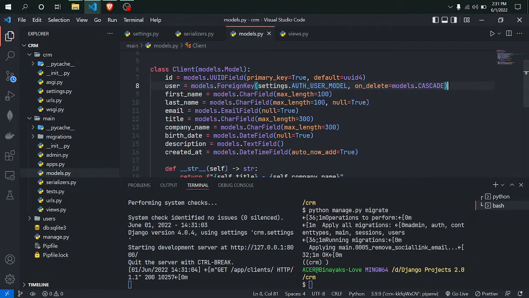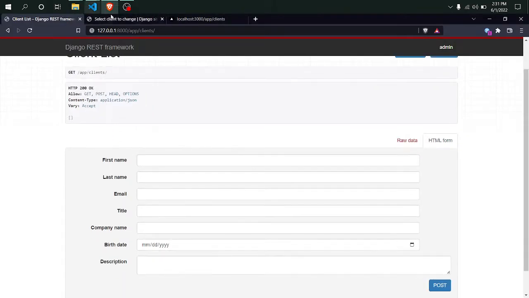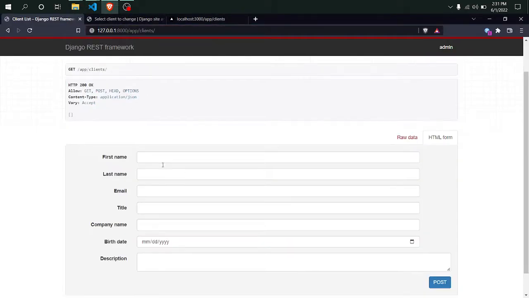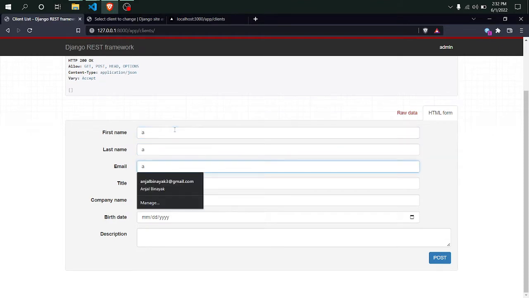Each client record will belong to a single user, but we can't let the user decide or enter this user field, otherwise it will create some undesirable result in our application. So right now if you try to save the user, then it will show the following error.